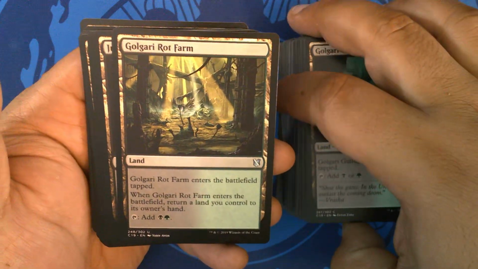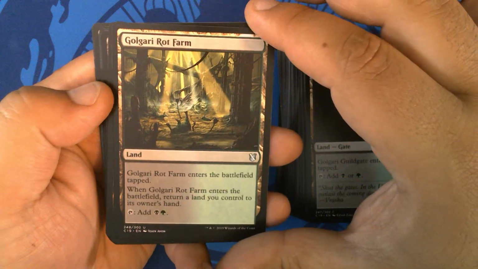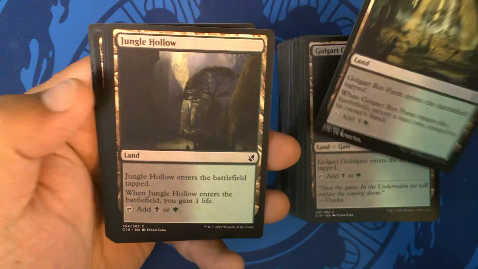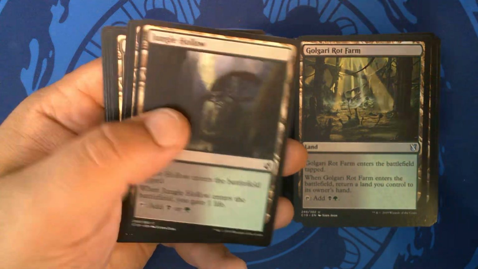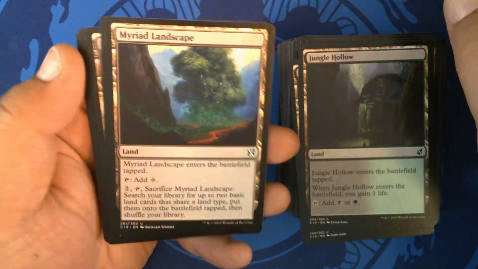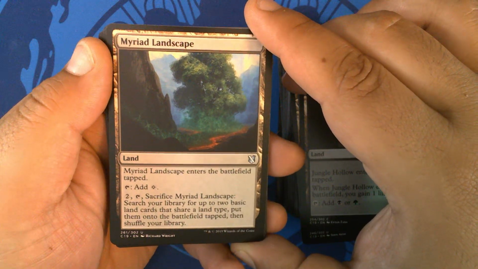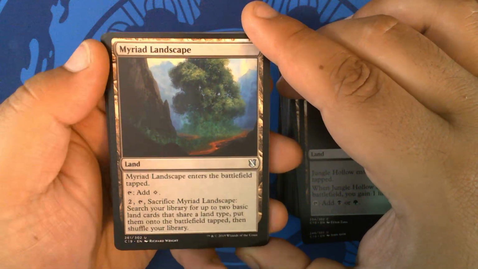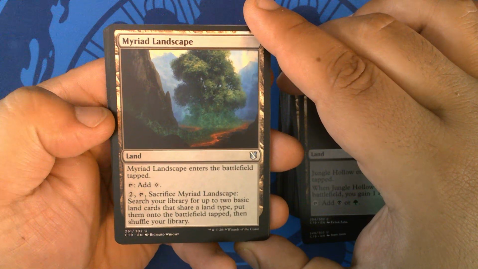Golgari Rot Farm, it is the green-black Karoo, enters tapped. When it enters, you return a land and taps for green-black. River Hollow enters tapped, you gain a life, and then taps for green or black. Mirrored Landscape enters tapped, taps for colorless, and then for 2, tap and sacrifice it. Search your library for up to 2 basic land cards that share a land type, put them on the battlefield tapped, then shuffle your library.